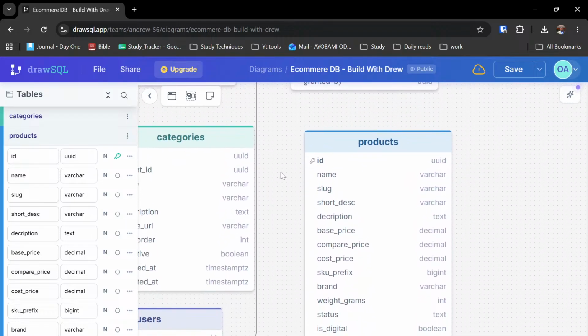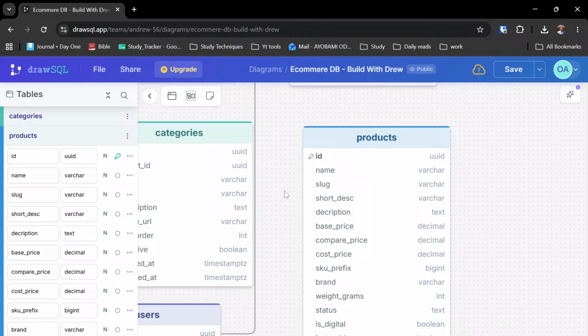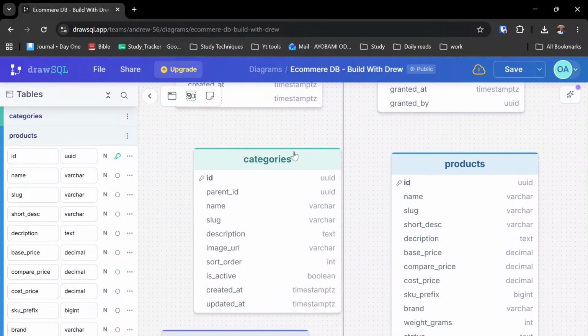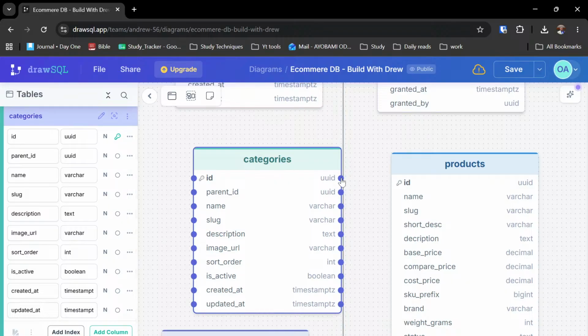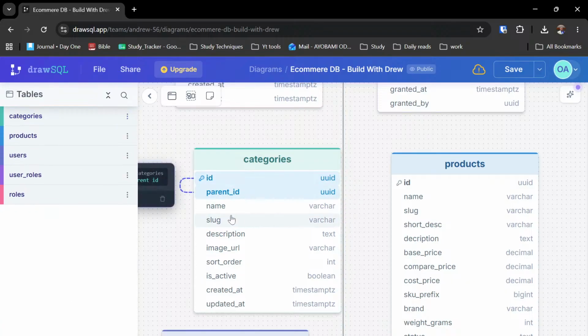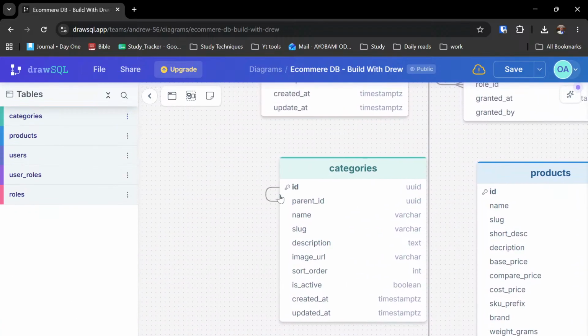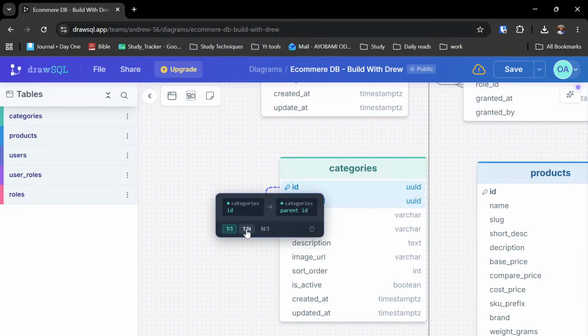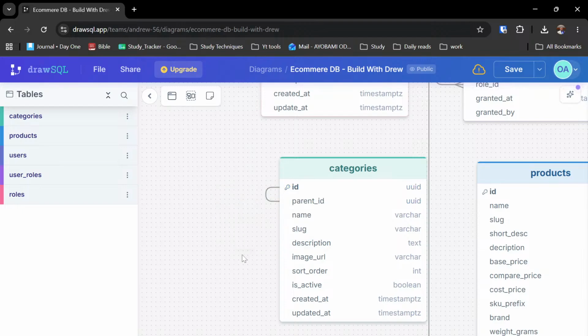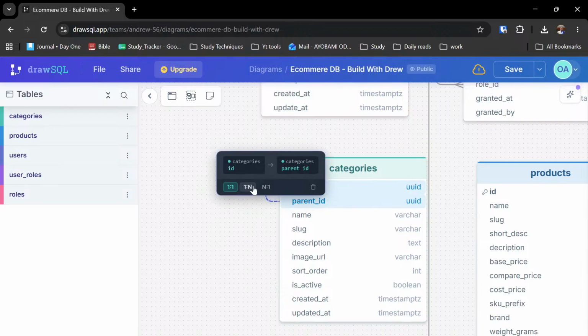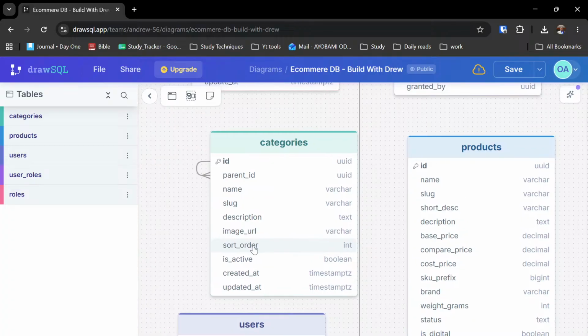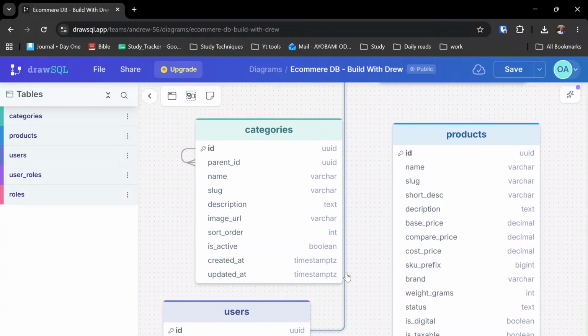Okay, we'll come back to this soon. So for this parent ID here, we can do something like this. Okay, I think this is all right this way. Let's just make it one to many. So we want to make this like this for this category itself.